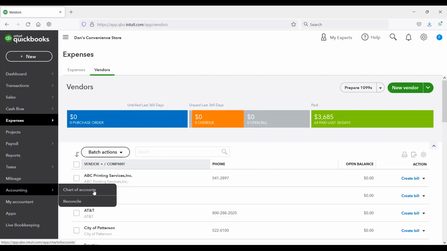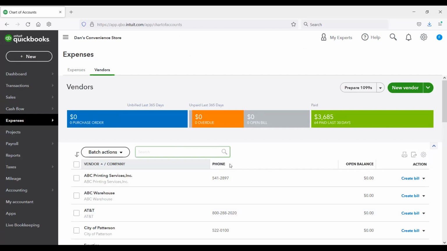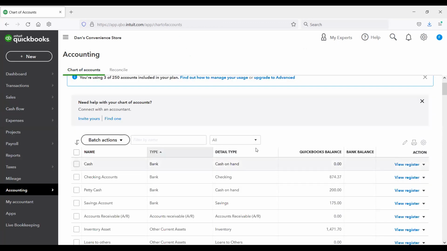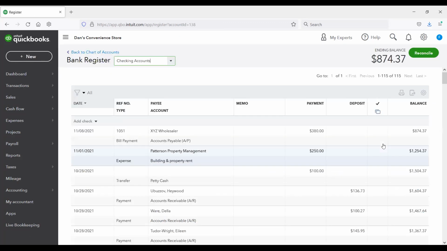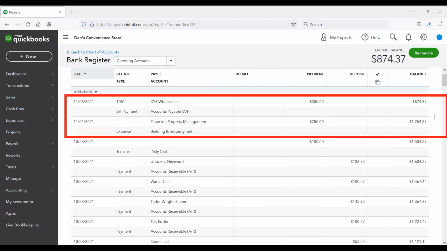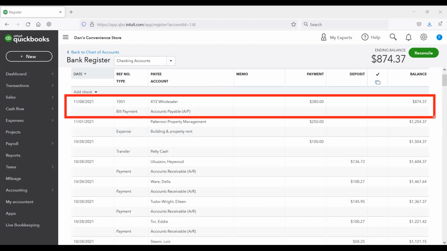So just FYI, I can see that that check came out of my checking account. And here's the transaction to pay for those flashlights. So that one, just like a normal procedure.